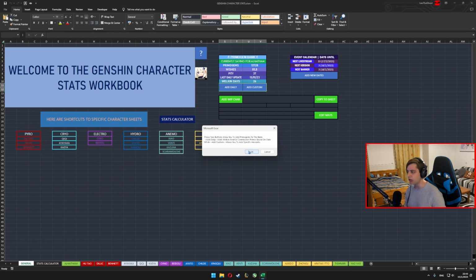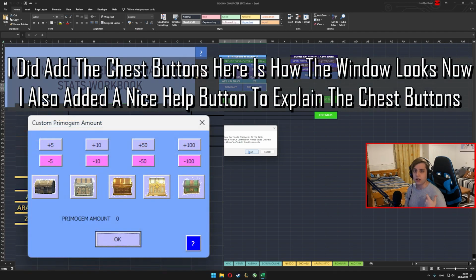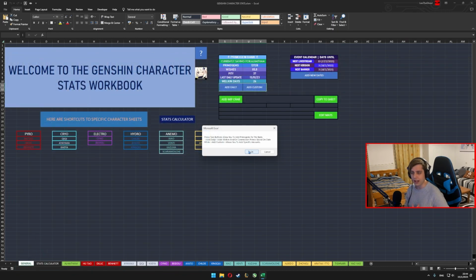This is made mostly for when there's an event or it's just a regular day of Genshin without an event, and you just press the add daily button or add like 5, 10, 40 Primogems from achievements or events. I am thinking, before I add the workbook in the description, of maybe adding some buttons in the add custom menu that are common chests, exquisite chests, precious chests, legendary chests, I don't remember all of the names, and remarkable chests, because all of them right now in the new regions give you Primogems.